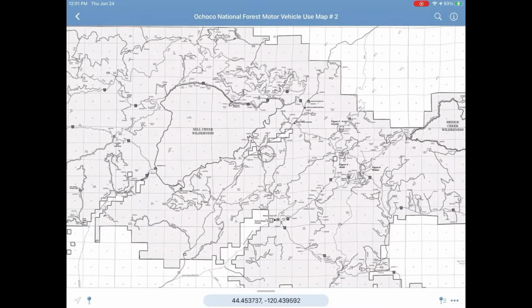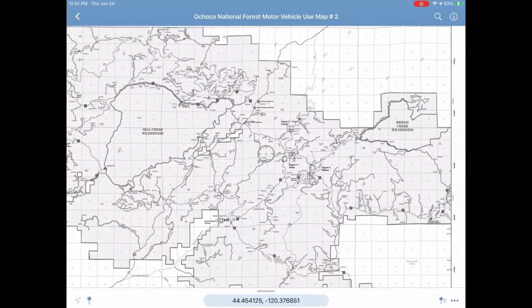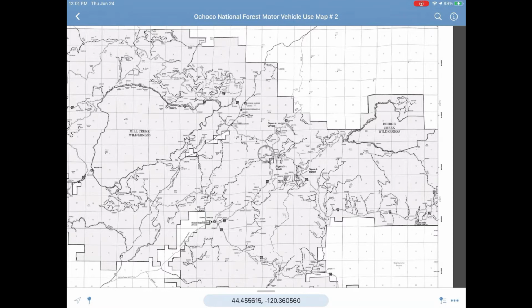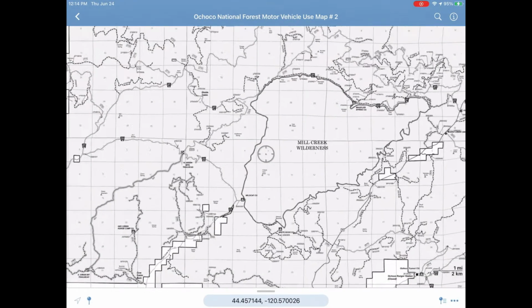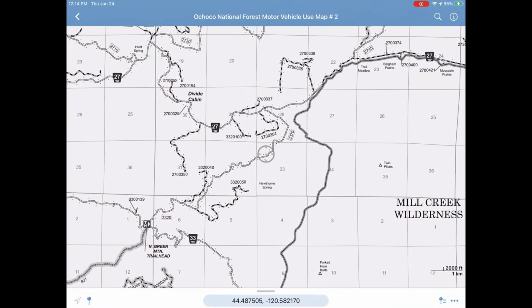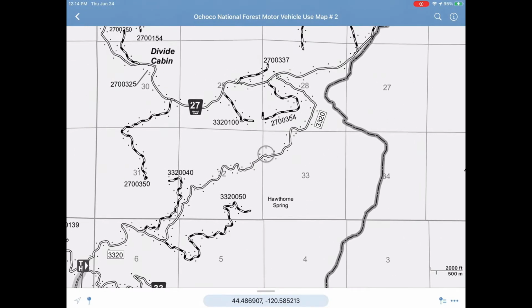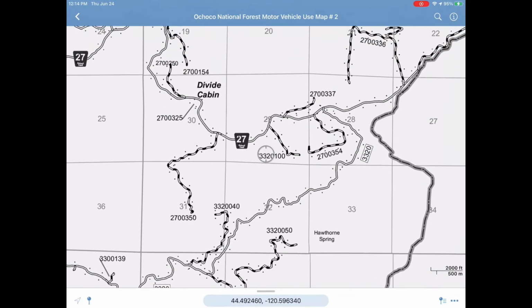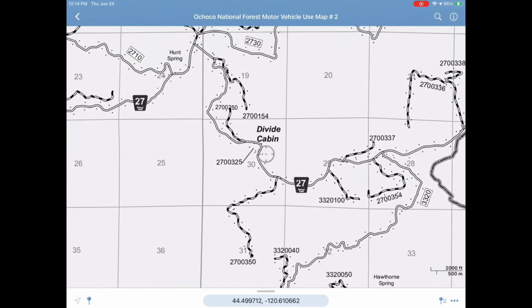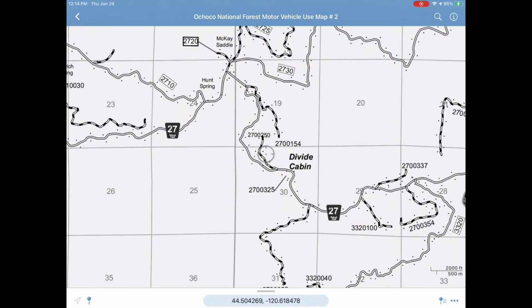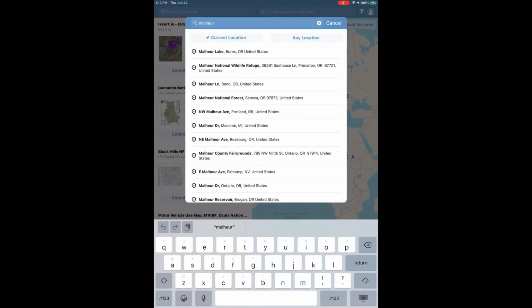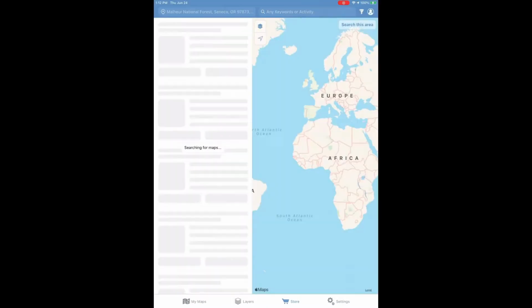These are the official maps for designating all roads and trails available for public motorized travel. They also serve another great purpose, which is to identify the roads where dispersed camping is allowed. These dots mean you can camp alongside that section of road for free. Let's see if we can find the motor vehicle use map for this national forest.